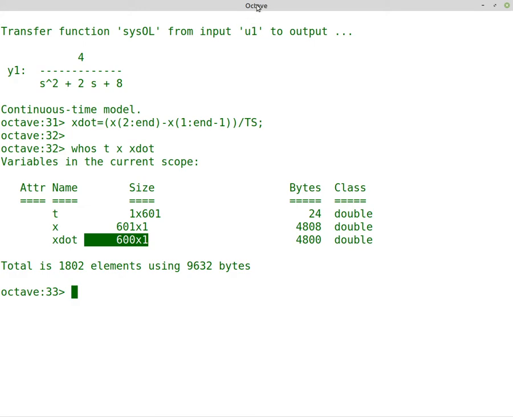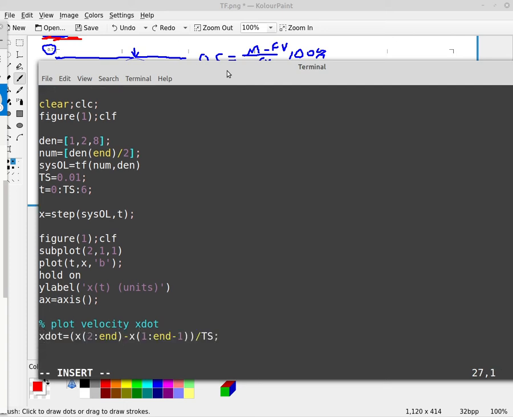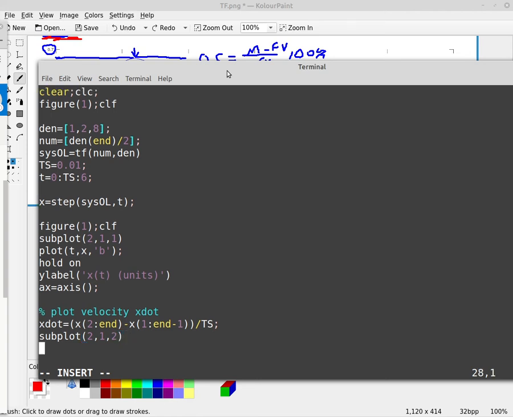So if I want to plot x dot, I'm going to have to shorten my t vector. I'm going to have to drop off either one at the beginning or one at the end. And so usually I drop off the t equals 0 piece. And so now I'm going to do a subplot, and the bottom plot now is going to be my x dot term.